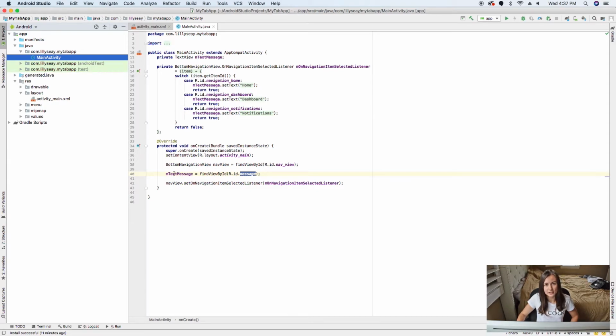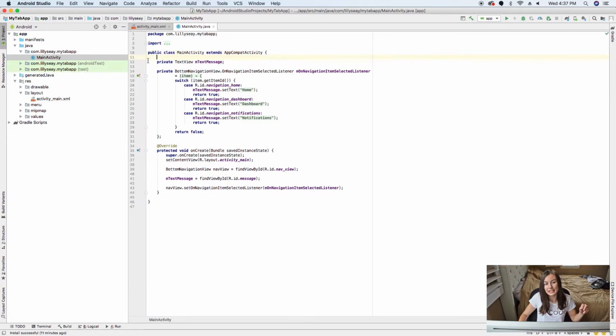And that's because this variable is actually a class-level variable. And that means that you can access this variable in between this bracket all the way to this bracket, so you'll be able to access it in this whole entire Java class. The way to make a class-level variable is normally going to the very top of the class, under this public class MainActivity extends AppCompatActivity. You want to go right underneath there, and you want to assign it a private.